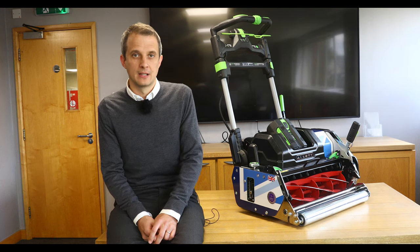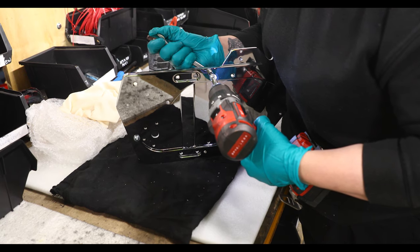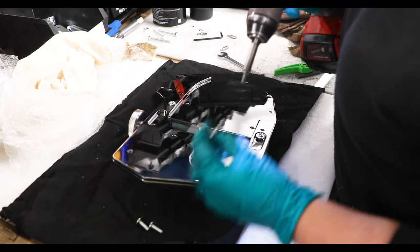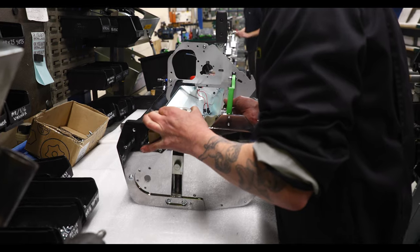Hi, I'm Sean, Design Engineer here at Allert Mowers and Lead Design on the Jubilee Design Project. The brief was to redesign the product packaging of our latest battery-powered cylinder mower, the Allert Stirling, for a one-off special edition build to celebrate the Platinum Jubilee this year. We're a proud British company with a fantastic heritage, and we thought this was a perfect project for us and something that is authentic to our brand's core.